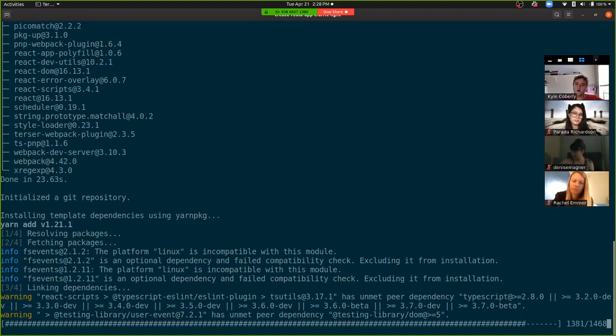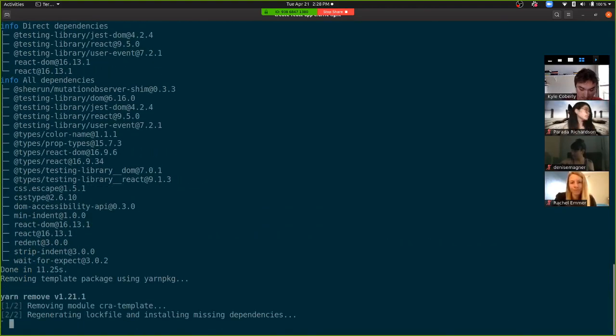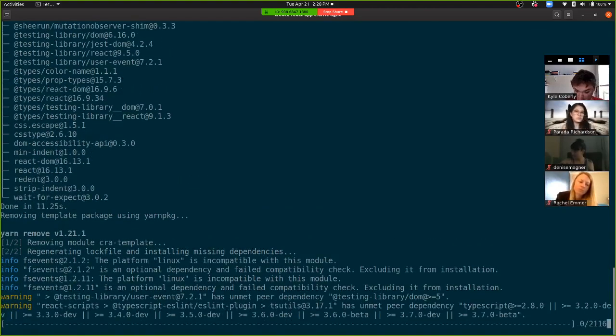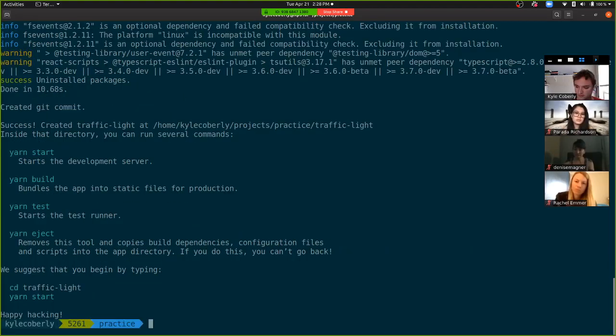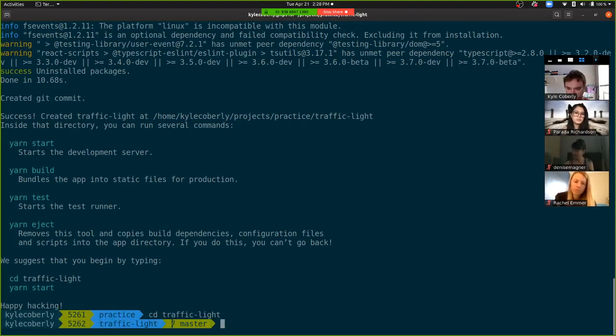So I do this with all of the frameworks. One of the first things that I do when I scaffold out a new app like this is delete a ton of stuff. You don't have to, but I think it makes it easier to read and talk about. So I go into our traffic light app.